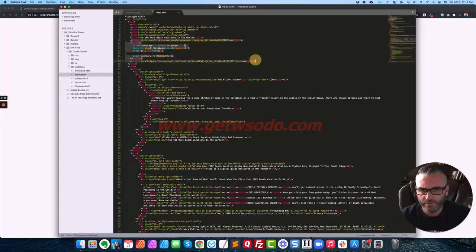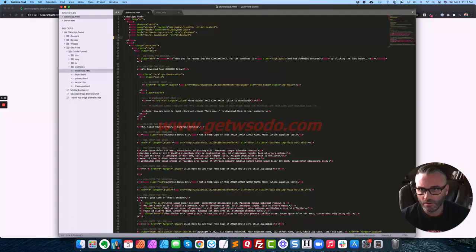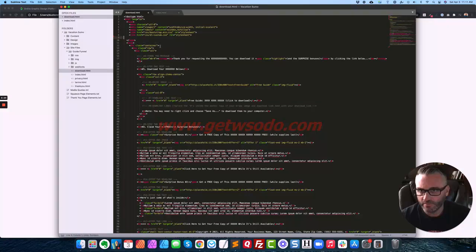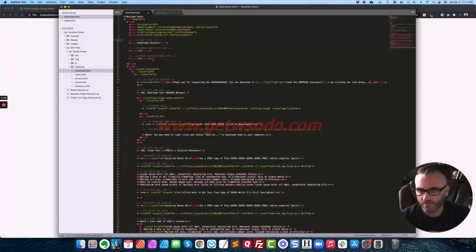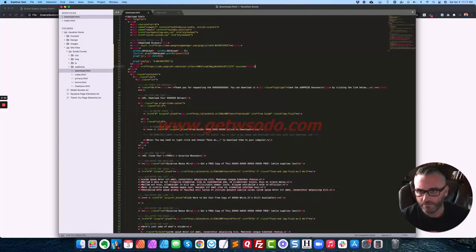Both of these right there. Copy that and replace this whole area. All right. What's next? I erased the page title. There we go.